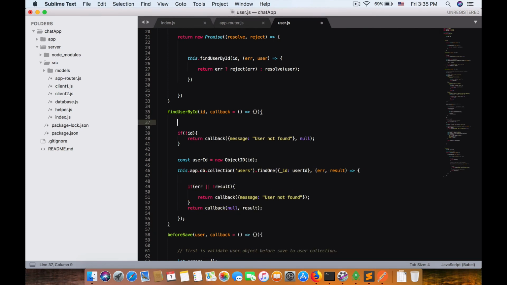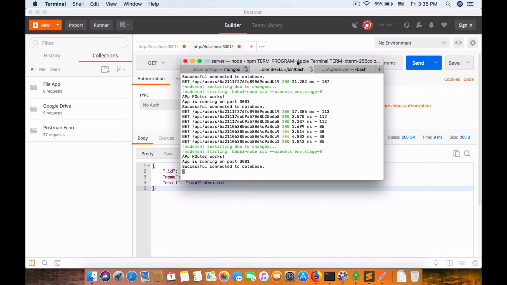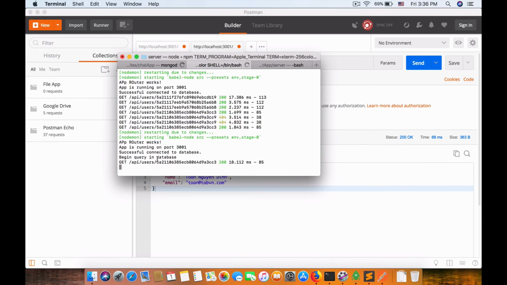So first thing, we need to make a console log, begin query in database. So right here, when we open the server and refresh the page, you should see a message, begin query database.